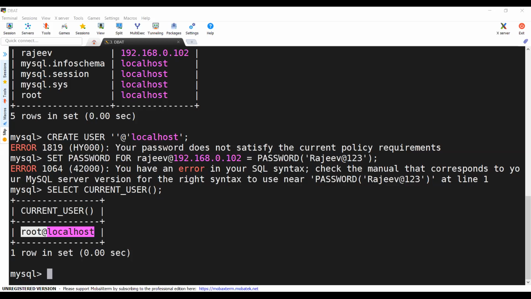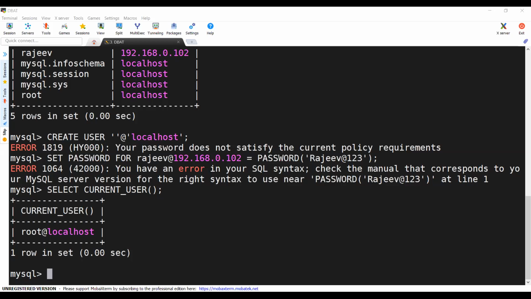Now let me go and change my password which we were trying. What is my username? Rajiv. So I can use ALTER USER. And from which machine? 102. So let me put my username, Rajiv, and then the IP address I can give.